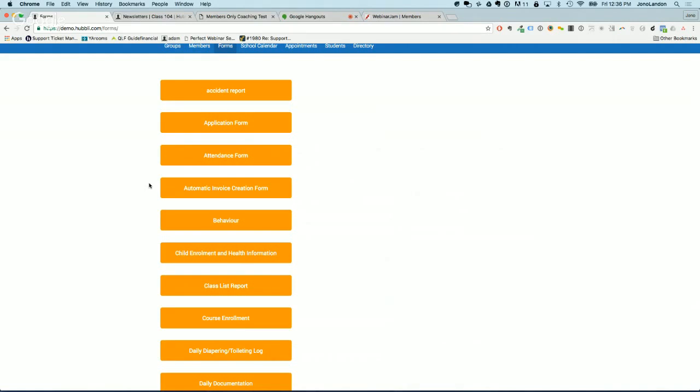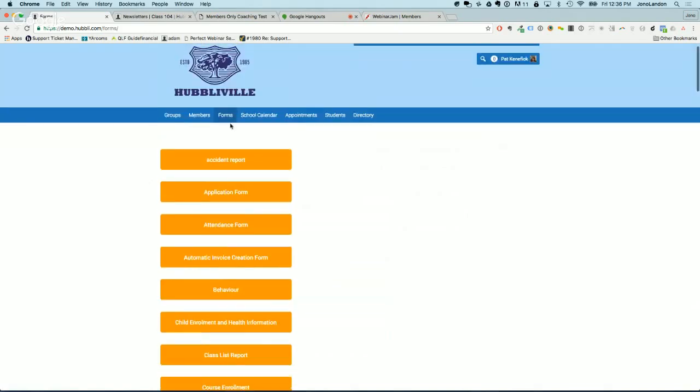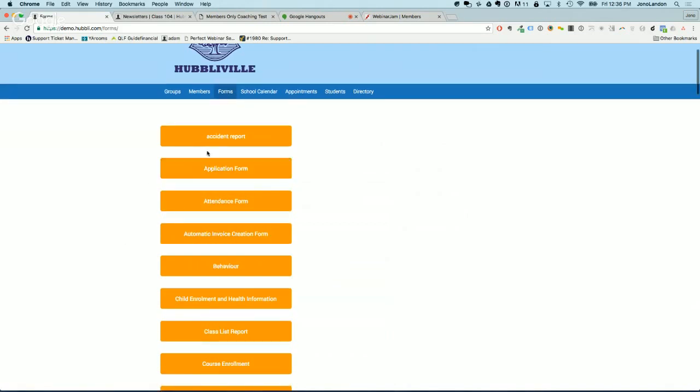If I'm a teacher in the staff group and there's a form connected to the staff group, only I'm going to see it. If a parent comes to this page, they're not going to see it, because parents are not going to be in your staff group. So it filters away the view of that form.